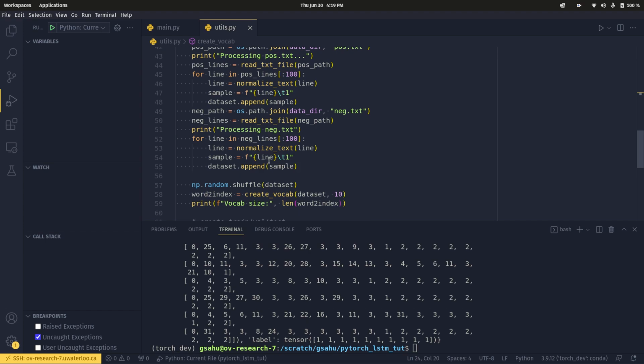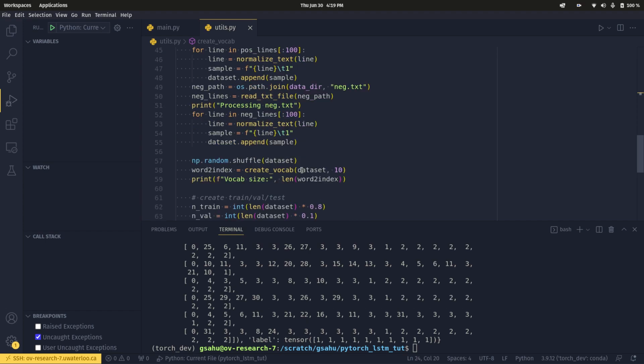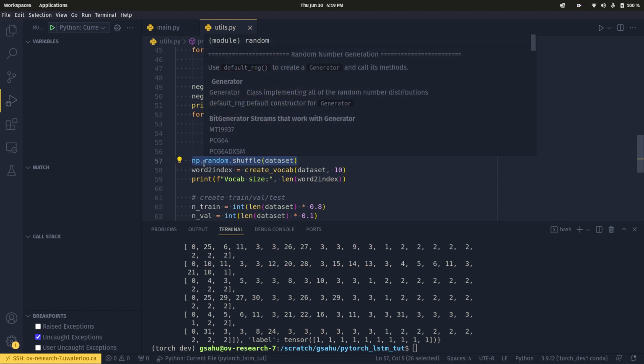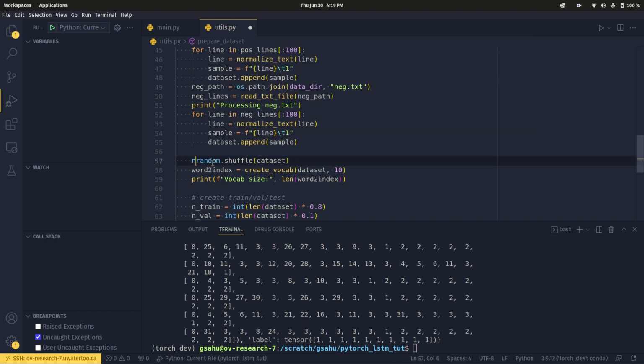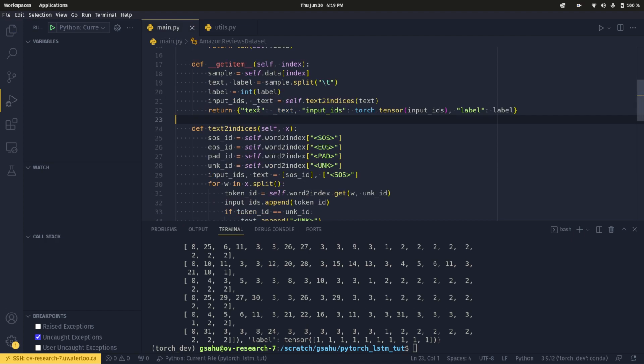Is there anything else I'm missing? Nope. Oh, by the way, one thing about this random shuffling is try not to use random.shuffle. I've encountered some issues with it in the past, its behavior is not very trustworthy, so just stick to numpy's random.shuffle.